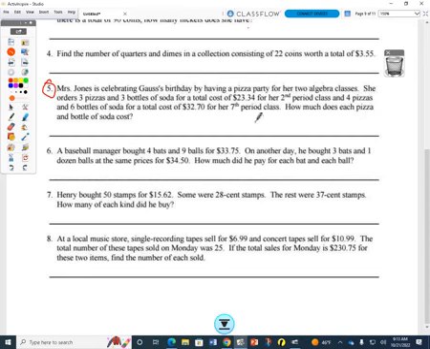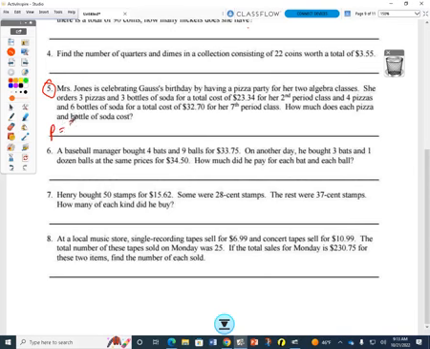So we're going to define variables here. This question tells me I need to find both now, not just one. The last question I just had to find the quarters. I've got to actually write both on my answer sheet this time. So I'm going to define both variables. I'm going to use P.